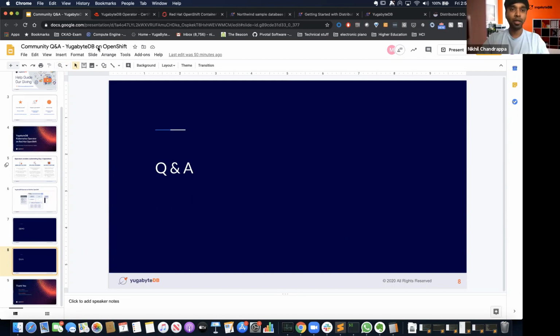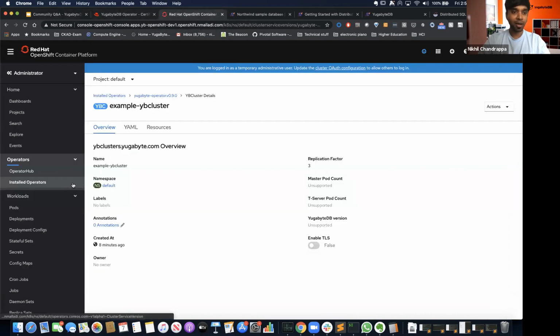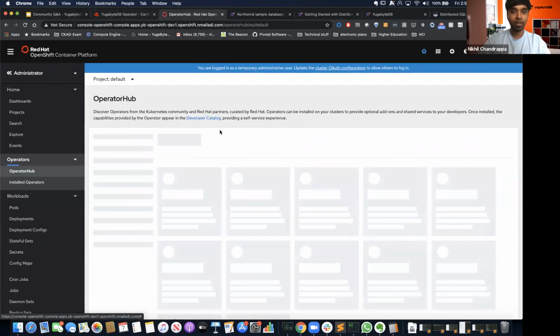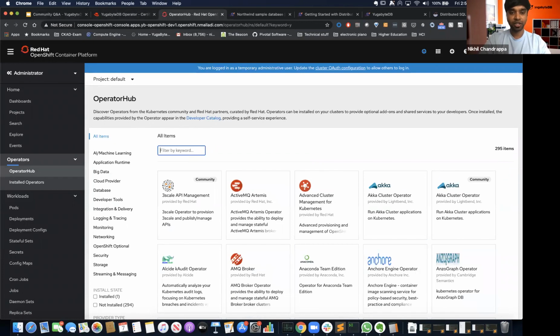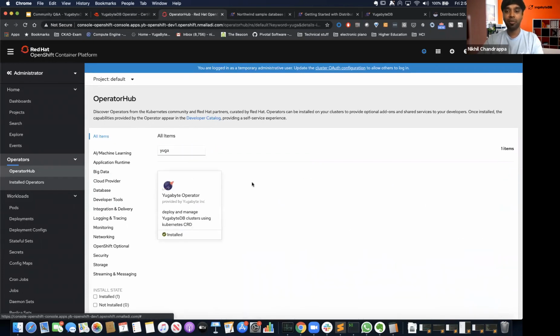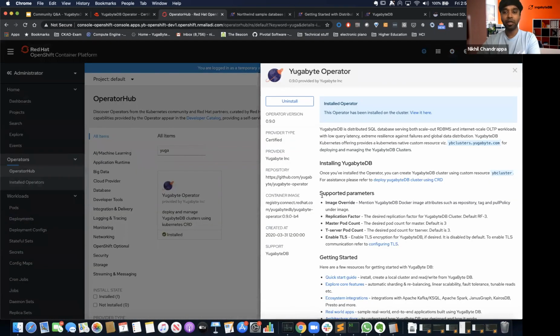Yeah, that's a good point. I actually forgot to walk you through all the options that our operator supports. Let me quickly go back to the operator hub. If you search the description of the operator itself, we provide a bunch of supported parameters.